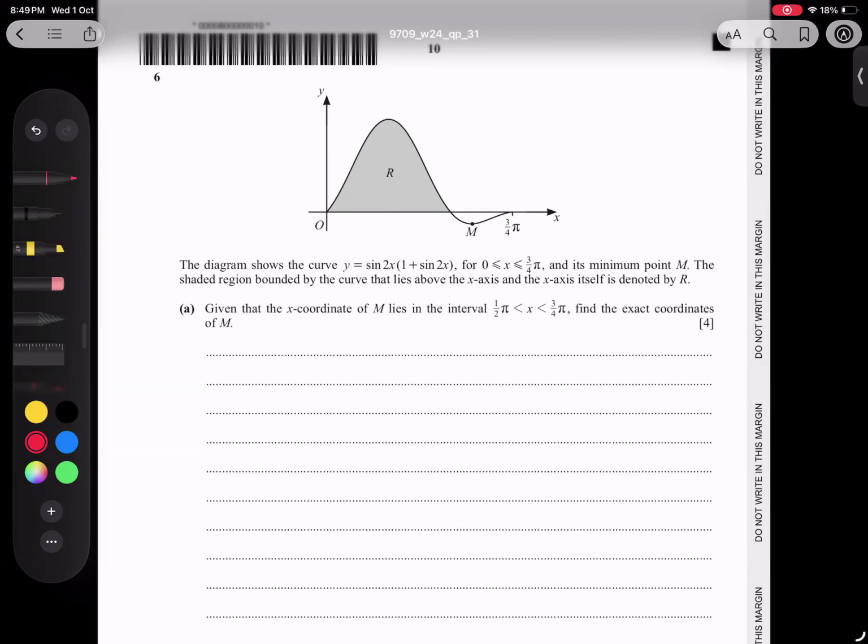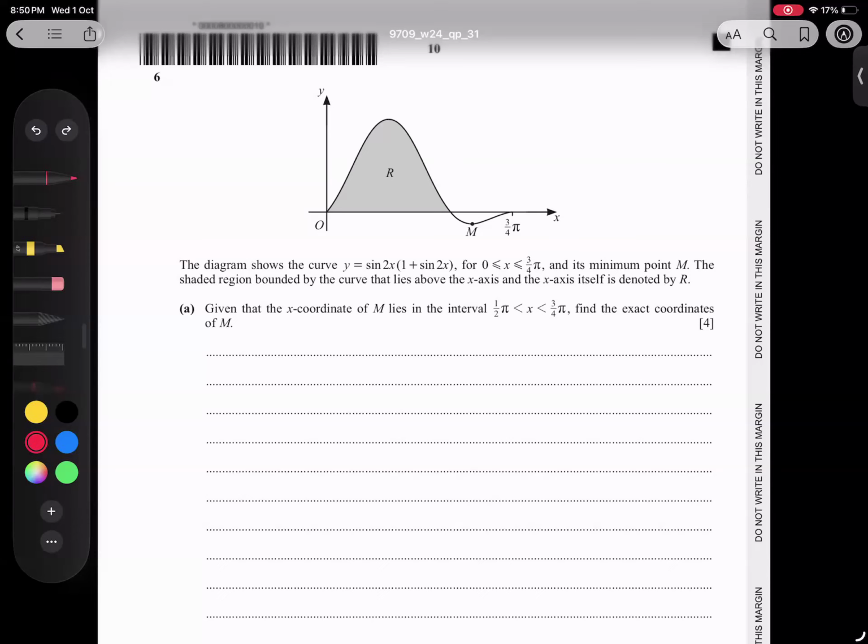So first of all, we need to find the x coordinate of M. We can see this has two turning points, one point of maxima and one point of minima. But the question says to leave the first one and find the second one. So there is one technical point, and we have to go for the derivative.